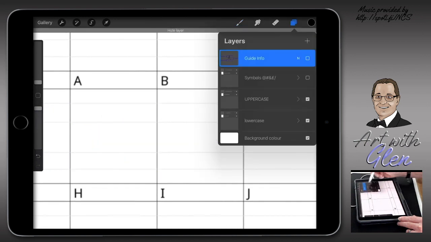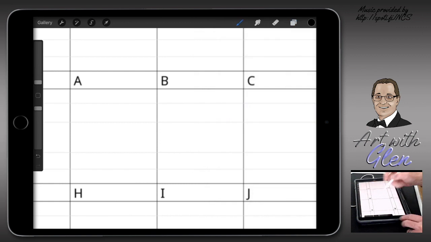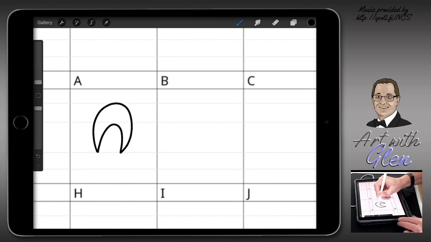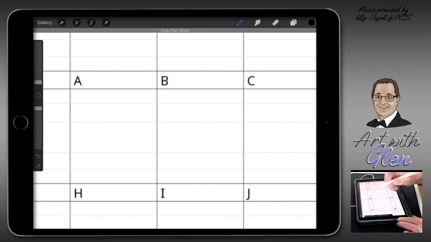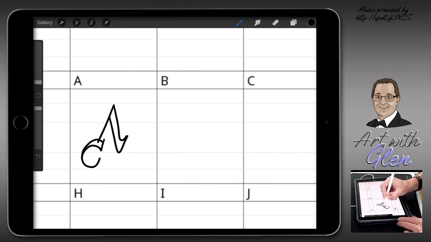And with that guide layer off, if I just open up and make sure that I'm sitting on the uppercase, I can actually come through and just show you, because you can decide what your letter is going to look like. You may decide it's a very traditional letter A that simply goes up and down and has a bar across, but you could decide, for example, that what you want to create is something that looks more spaceship-like, or indeed it could be more of a bubble text where it actually comes round. Whatever you like. If you were into your old English, then of course it may look something a little more traditional. But bear in mind what you're creating as you go.